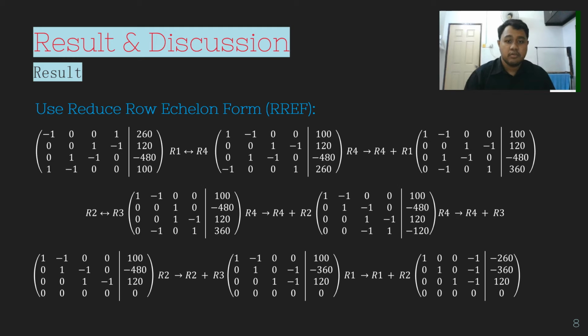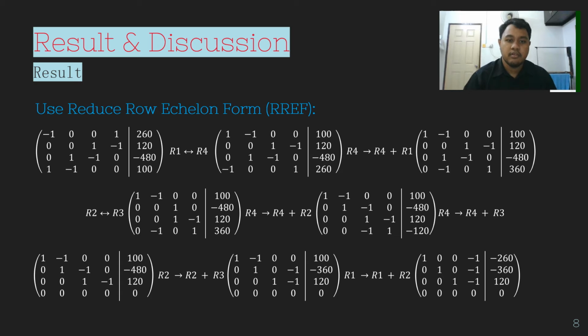From the first column, change row 1 to row 4. When row 1 changes its position to row 4, we can easily cancel the negative 1 to 0 by making the addition, so row 4 plus row 1 is equal to 0. Row 2 and row 3 have 0 value, so change the rows and do the addition between row 4 and row 2, resulting in the value of row 4 being 0 and row 2 being negative 1. Next, from row 4, make an addition to row 3. That will make row 4 have 0 value. This calculation has made row 4 gain all zeros.